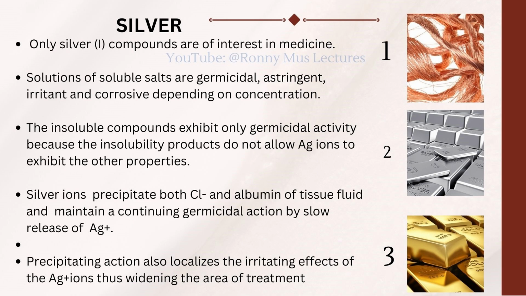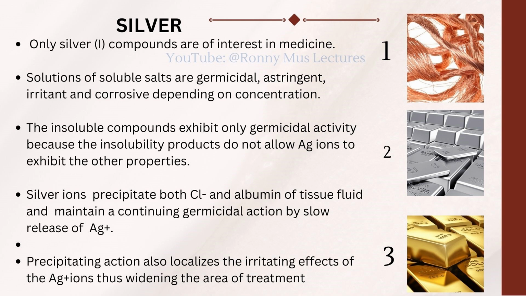To silver, only silver 1 compounds are of interest in medicine, and the solutions of soluble salts are germicidal. They also have astringent, irritant, and corrosive actions depending on the concentration. Then the insoluble compounds exhibit only germicidal activity. Why? Because only small amounts of silver ions are released over time.